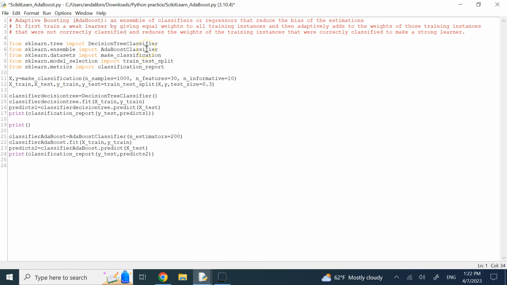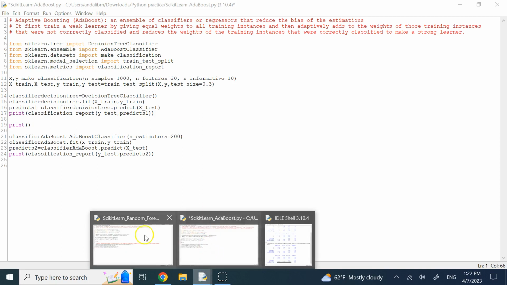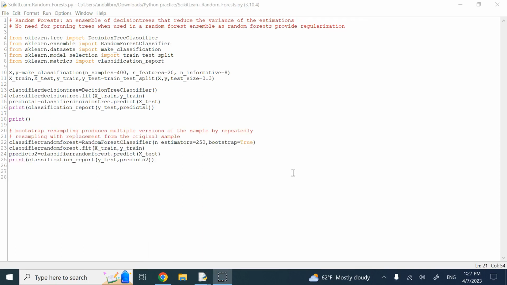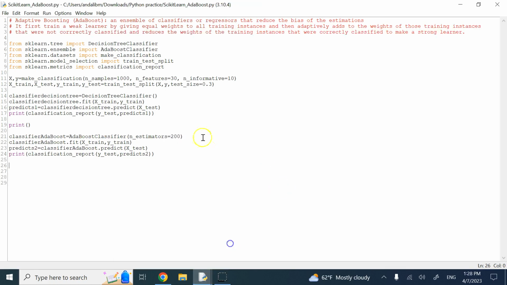The important thing about both the random forest and AdaBoost is that they are both collections of a homogeneous set of classifiers or regressors. Random forest is by nature homogeneous. It's just a collection of trees. For AdaBoost, it's the same thing. If you bring a bunch of regressors or classifiers, they have to be the same type. You cannot combine different types of classifiers together.